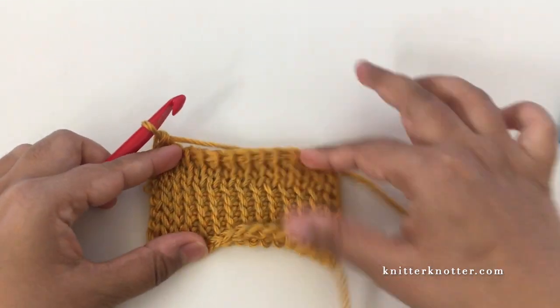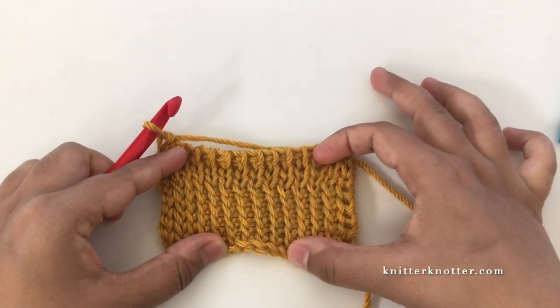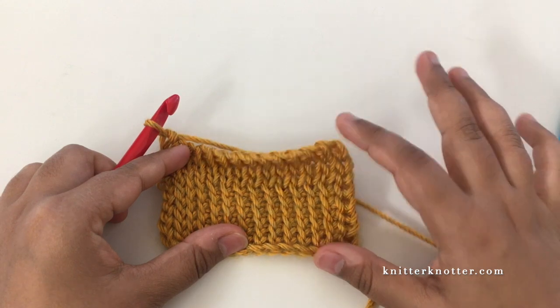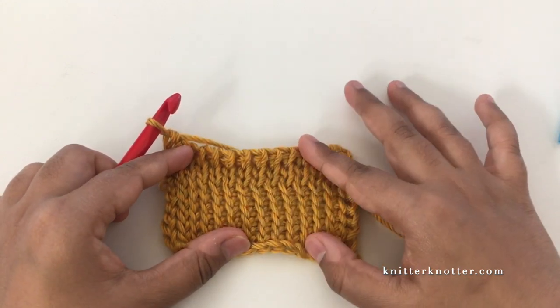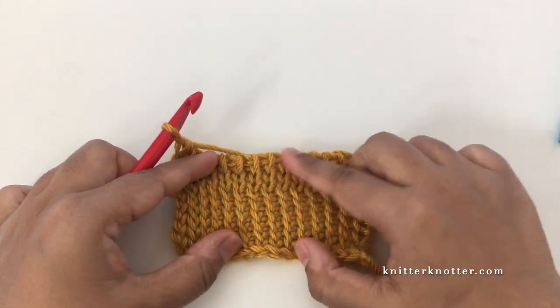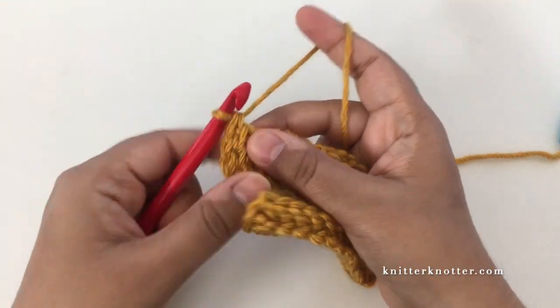All right, so I have this swatch where I made the first version of twisted knit stitches, and then I made a few knit stitches to show you the difference. So this is the twisted knit stitch, the first version. These are just plain knit stitches, and I'm now going to make the twisted knit stitch, the other version.